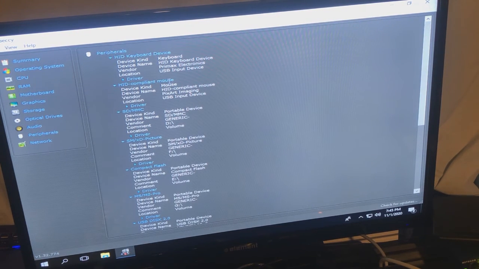So the keyboard is Primax Electronics. The mouse is just mouse. Device name, an HID compliant mouse. Portable device, SD MMC. It's reading my SD card reader. Portable device, compact flash. It's reading that my thumb drive is in the computer.